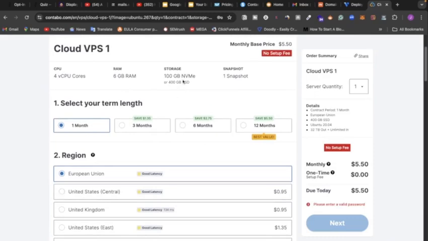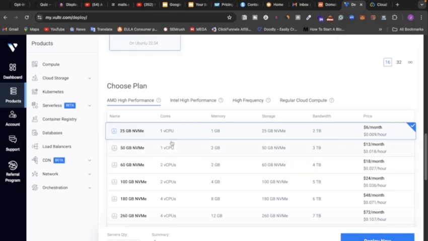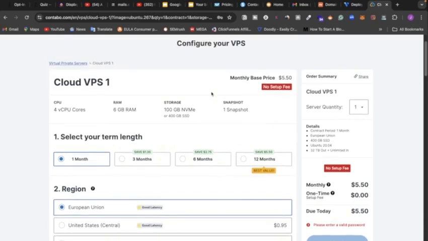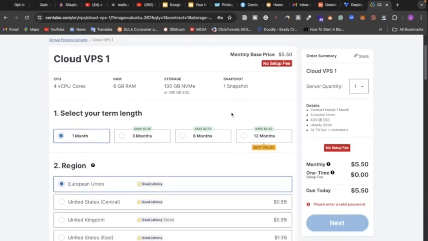They're also using the same storage technology. This one is 100 gig NVMe. If you go back, we're going to see that this is just 25, just a quarter of this. I think pretty much this is a beta, and just like the way Namecheap is the cheapest domain provider, Contabo too is the cheapest VPS provider on the internet. So I recommend you go with Contabo in everything.